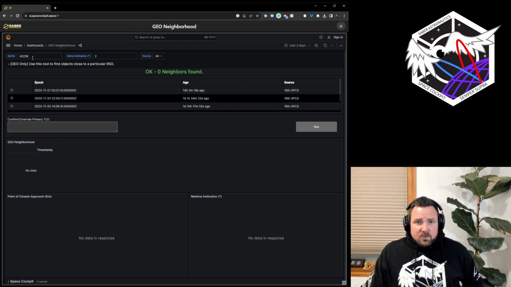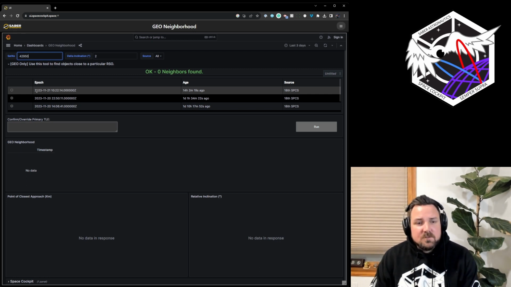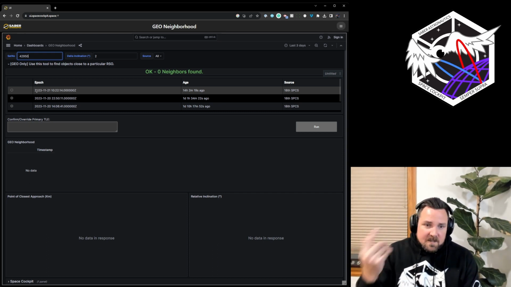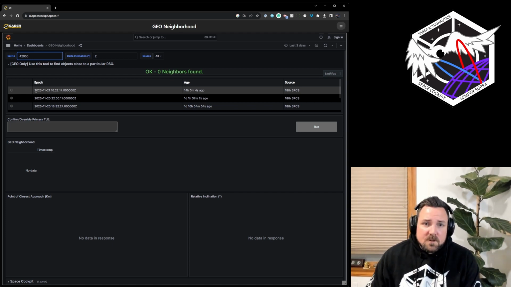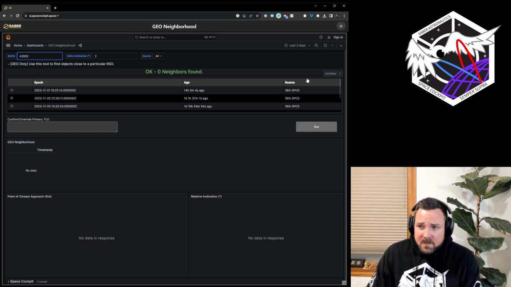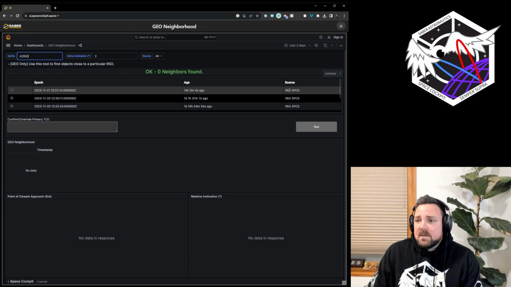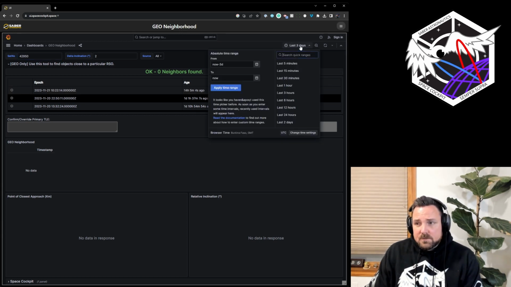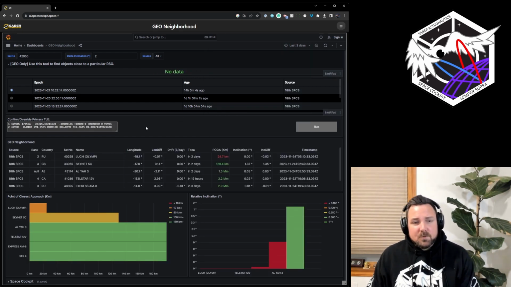And what it's asking me to do is to enter a satellite by NORAD ID. If you don't know the NORAD ID, you can use Space Cockpit to look it up, or spacetrack.org. There's many places where these NORAD IDs are listed in a catalog. A lot of us guys know these numbers off by heart for a bunch of different assets. So here I'm just going to punch in 42950, and you see it's listed a bunch of TLEs that it's found from 18th Space for this satellite in the last 3 days. You select here as your time range. So if you select the first one, it's going to run the GEO neighborhood for us.